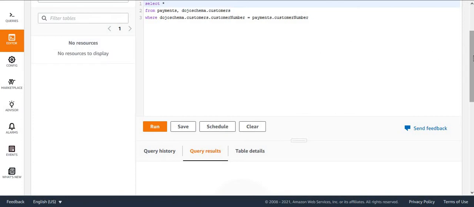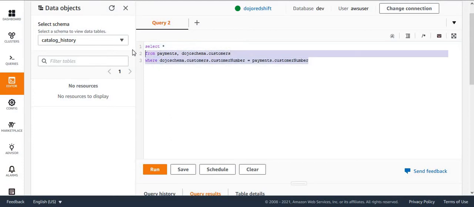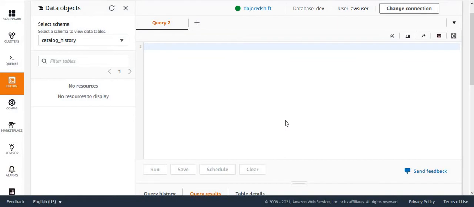Okay, and then what I'm going to do is remove this thing here actually. Yeah. Okay. So now that I'm connected to the dev database, I will first create two other databases. First I'm going to create DojoDB1. So let's do this one. This query we run first. So we create DojoDB1, and we will also create the other database, DojoDB2.